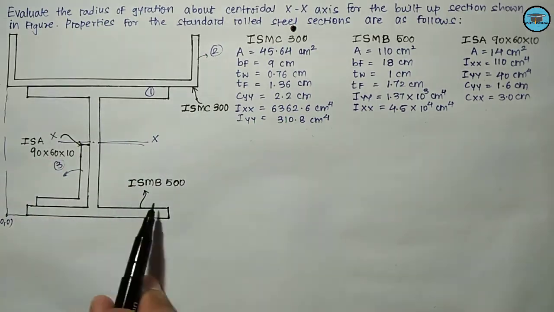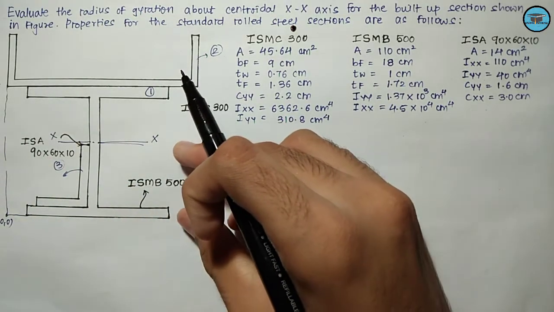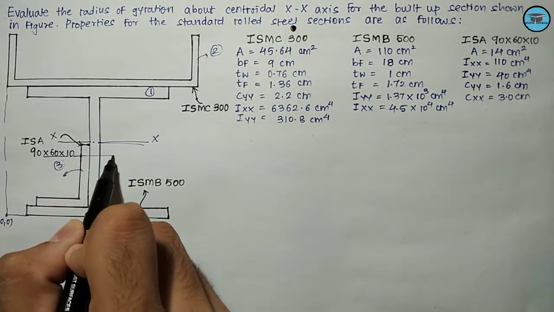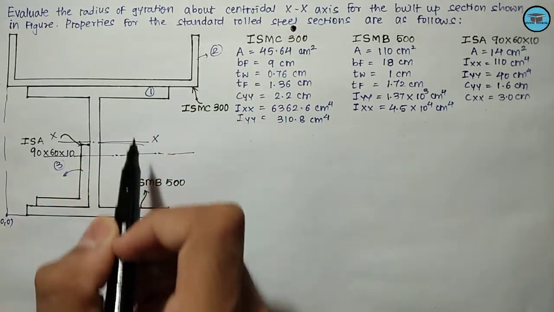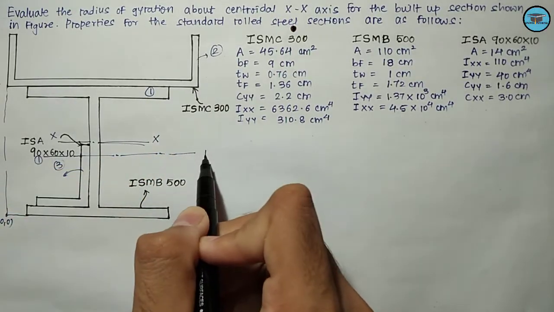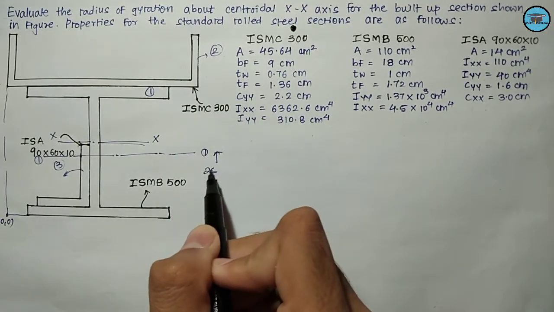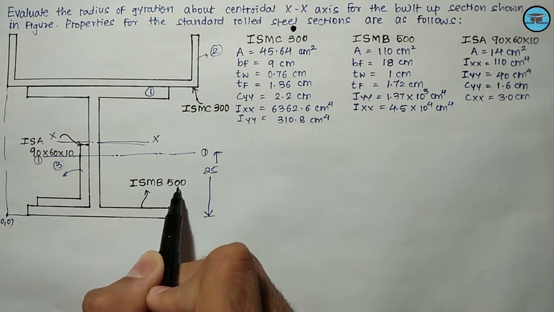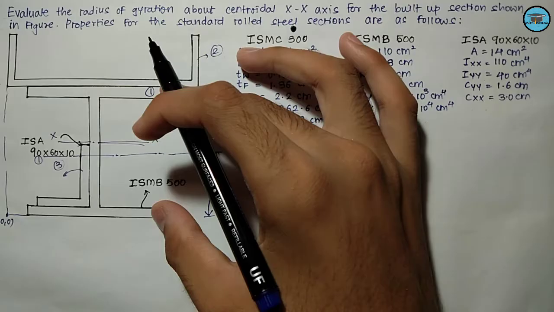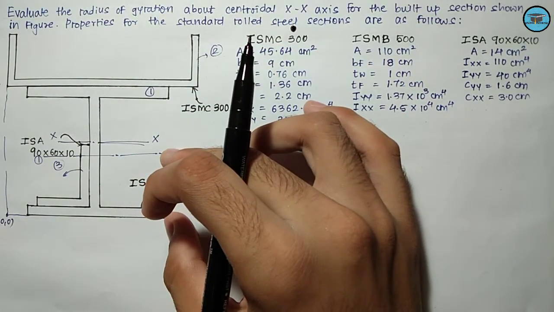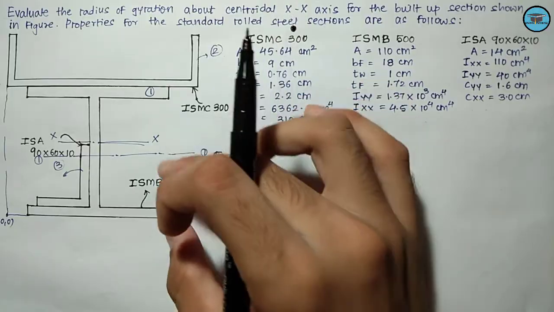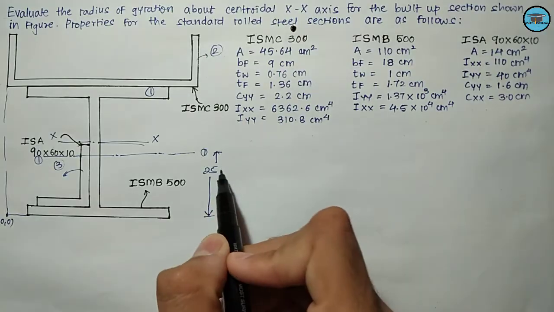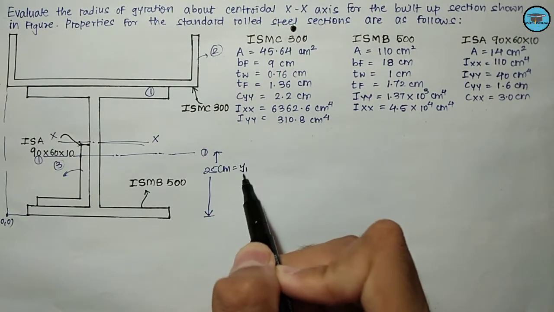For the beam section, that is the I section, the centroid will be lying at half of its depth from the base or from the top. Let us draw the centroidal x-axis for this beam section and name it 1, 1, and it is lying at a distance of 25 cm from the bottom. As we have discussed in the previous tutorial, whenever there is no unit mentioned we need to consider it as mm only. The overall depth is 50 cm, so it will be lying at a distance of 25 cm from the bottom. So this is 25 cm and this is nothing but y1.